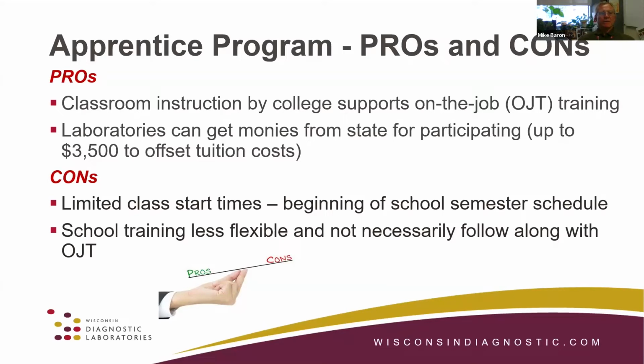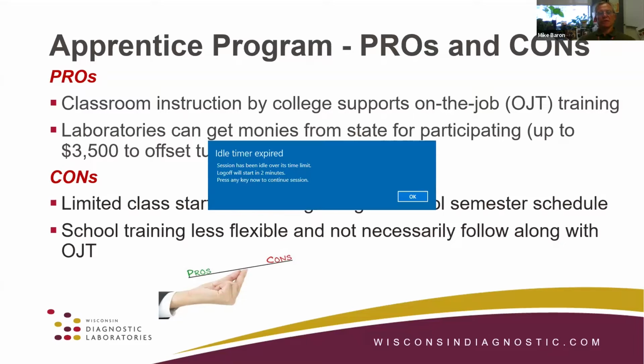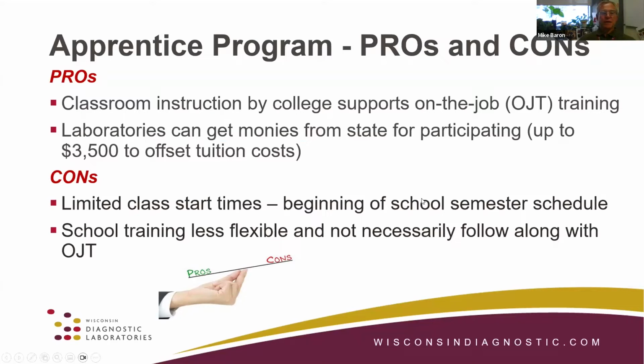The limited con is that the classroom instruction doesn't correlate as well as we're able to do with our own trainer, with the area of the lab they're working in. They might be working in chemistry, but this semester they're in hematology, so you don't have that equal correlation. Some of the students mentioned concerns about that. It would have been better if it correlated, like in college, where you have your lab which correlates with the classroom instruction, but not if you don't have that flexibility. So those are some of the cons. But it's a good option and it works. If you can work it out with your state, it's very valuable, and they get a great education through the local university.